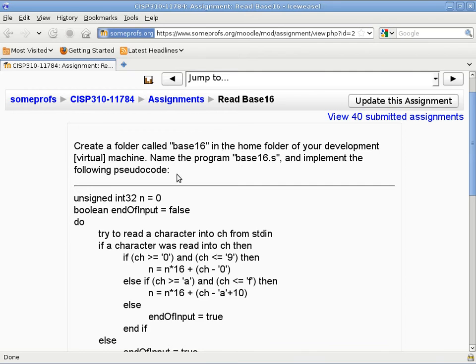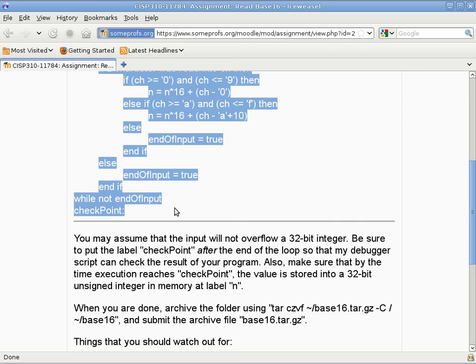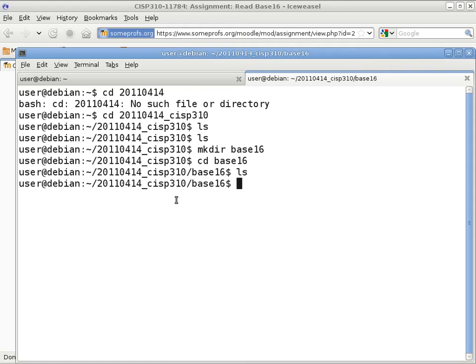All right. So this is the question. The question is, we want to name the program base16.s. So we'll go ahead and copy and paste the source code. Now this is the other thing. In the question tonight, I have the pseudocode along with the code, the assembly code that is wrong. So the first thing you want to do is to find out how the high-level code corresponds to the low-level code. So try to make the mapping as much as you can so that you can identify which part of the program is trying to do what. It is very similar to the practice test that you went through last week, so it's going to be very similar to that.